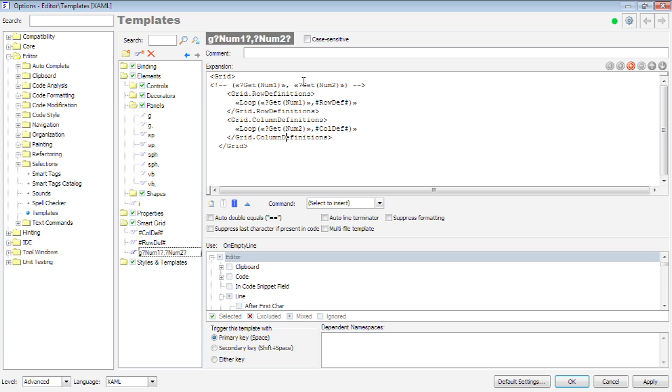And I'm just realizing that this is maybe backwards a little bit. Normally you do X and Y, and we're kind of swapping them. So maybe what I should do is actually make the second parameter be rows and the first parameter be columns. And then that way it'll be kind of X and Y, and it'll make sense. Kind of follow that convention. Okay, so let's click OK and see what happens.